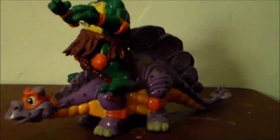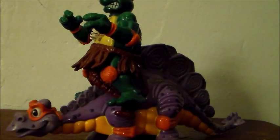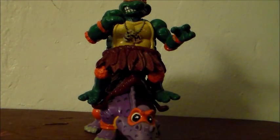All right, guys. Before I end this video, I will show you guys what they all look like sitting on their mounts, how I generally display them. I just realized that I didn't show the comparisons with any of the other figures, but you guys get the gist of it. They're a little shorter than the other figures. I didn't want to make this a ridiculously long video. But you guys get the general idea of what they look like compared to the other figures. I want to show you guys what they look like riding their dinosaurs, holding their weapons. So, I'll be back in just a sec.